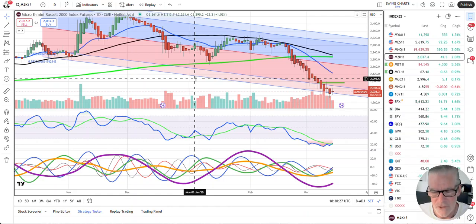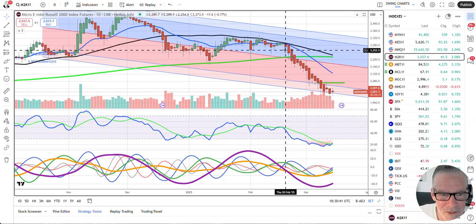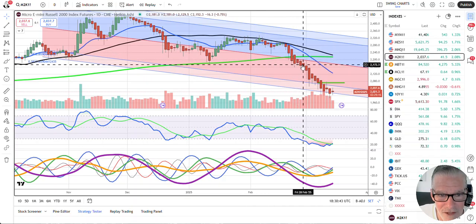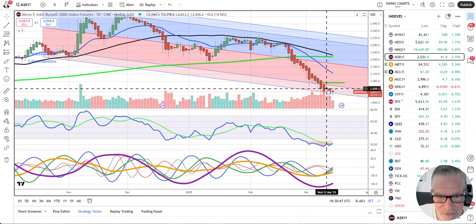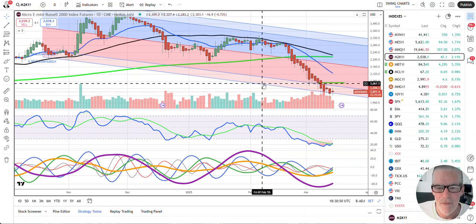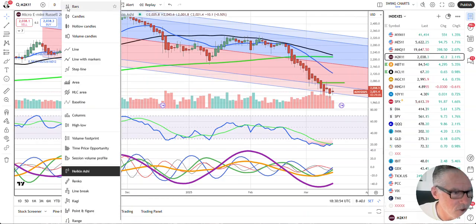All of those help the small cap index, and usually the small cap index is typically the first index to fall as things get a little squirrely, and the first index to start rising. Well, it hasn't started rising just yet, so we'll have to wait and see. How many red candles do we have here? 3, 4, 5, 6, 7, 8, 9, 10, 11, 12, 13, 14, 15, 16, 17 again. All right, so let me get over to the regular candlesticks, and I do want to show you a couple of nice things here.